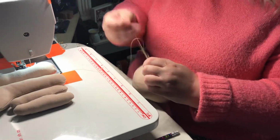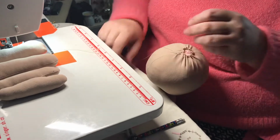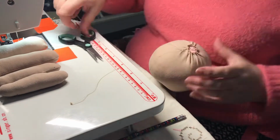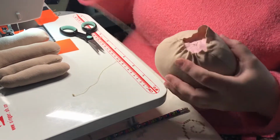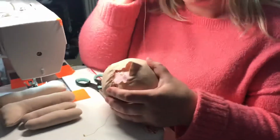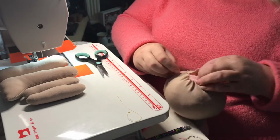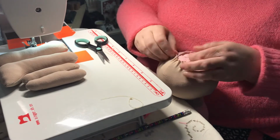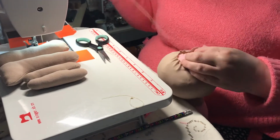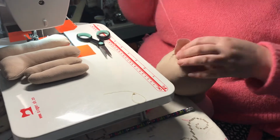It's a bit of a struggle because it is stuffed, it's thick, it's padded. It's because my string's not thick enough. Double it over 4 times if needs be, whatever it takes. Let's try again. I'm really embarrassing myself. I should just record this video again, but I like the shape that I've got with her head, so I'm not going to do that.